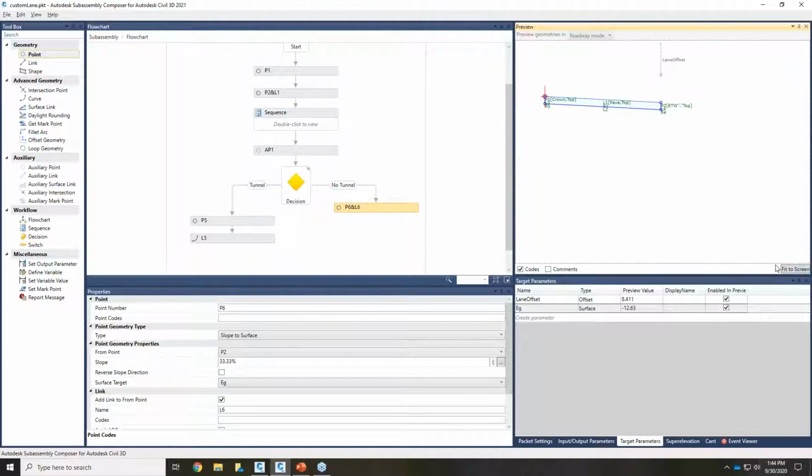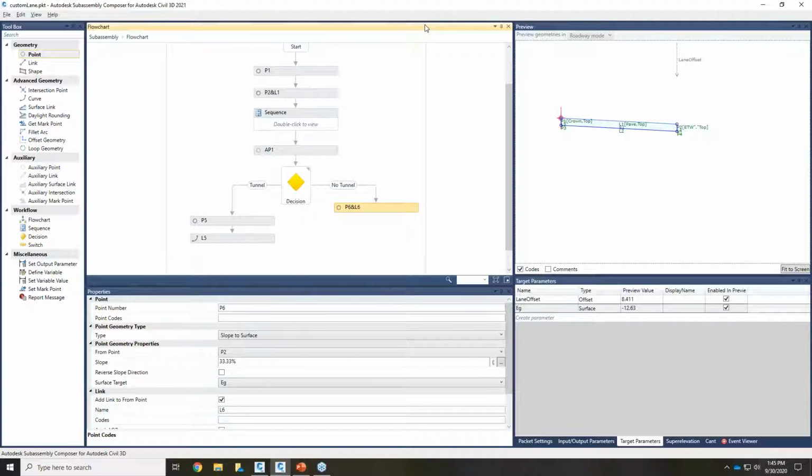Can the size of the pick box be adjusted? No, there isn't a lot of customization to the user interface, unfortunately. The only thing that you can change is just where those windows are, but nothing else. You can't change any other colors or anything else like that. It is small, yeah.